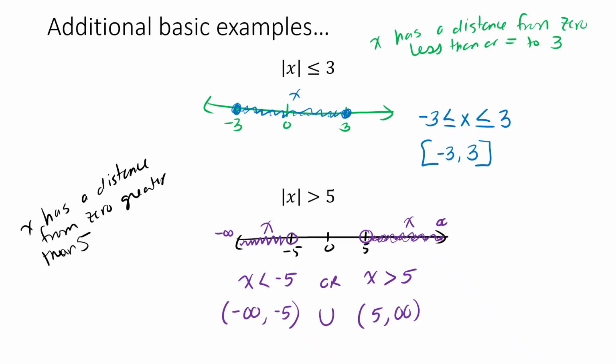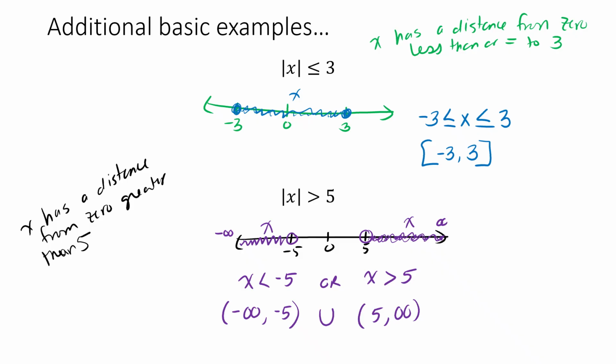And we would say union, meaning it is both of those sets together in one big happy set. That is our solution set. So that's what the greater thans look like. If you had an equal to, you would color in the circle. You would put the equal to under your inequality or use the bracket in your interval notation. So that's the only thing that would be different.